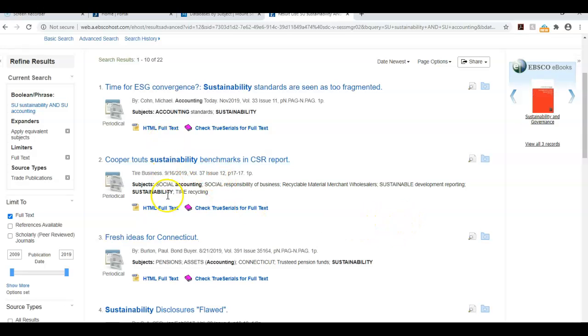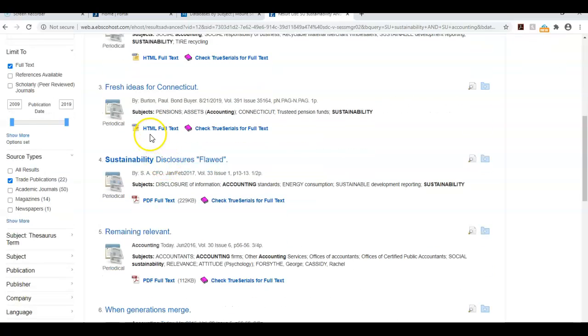You'll see that instead of PDFs, you have a lot more HTML content here. HTML contains all of the content, but it's not a scanned version that you would see in a journal as if you went and copied the article right out of the journal. So for citation purposes, HTML is not as good, but if it's just a one-page article, it's going to be fine. It's the same pagination that you would need to cite. But you see, number 4 is a PDF, and it's from a journal called CFO.